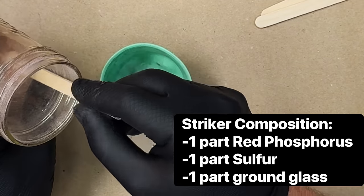One thing I am going to do is also prime this, the apex here of this loop. I'm just gonna smear some of this on there. You'll see why in a little bit. All right.